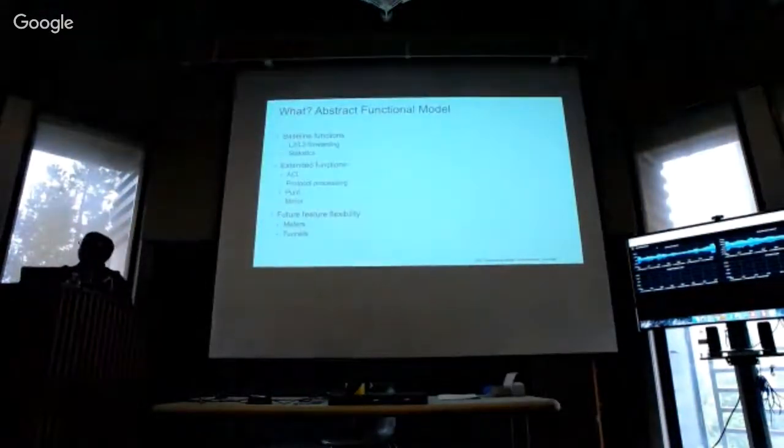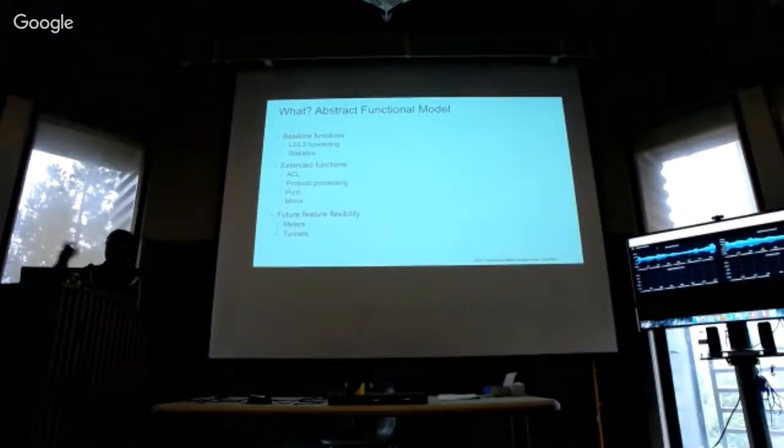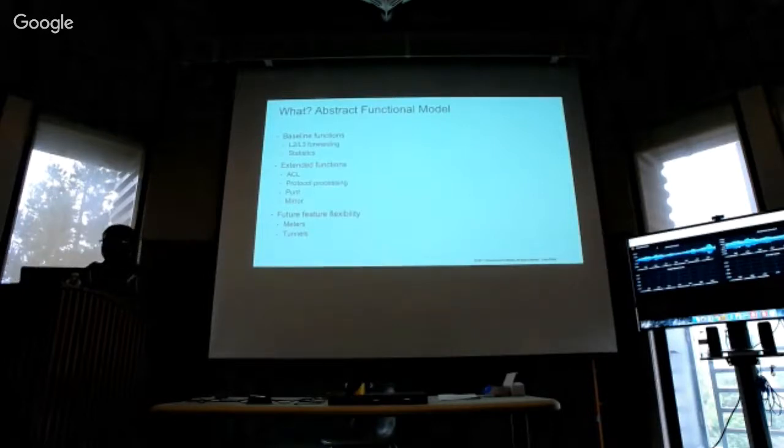So first of all, let's look at a functional model, then we look at the implementation model. So what do we want to do? So baseline functions, Chris has been talking about these, which is a great lead-in talk. So we want to do L2, L3 forwarding. We want pretty good statistics. There's certain additional functions which are still pretty core. You want ACLs. You want to handle some protocols, maybe not all. You always need to punt to controller or someone with more intelligence. Monitoring, you can mirror the traffic, etc. Maybe in the future you want to do meters and tunnels. I know tunnels are not popular, and they feel it's not necessary in this paradigm, but you never know.